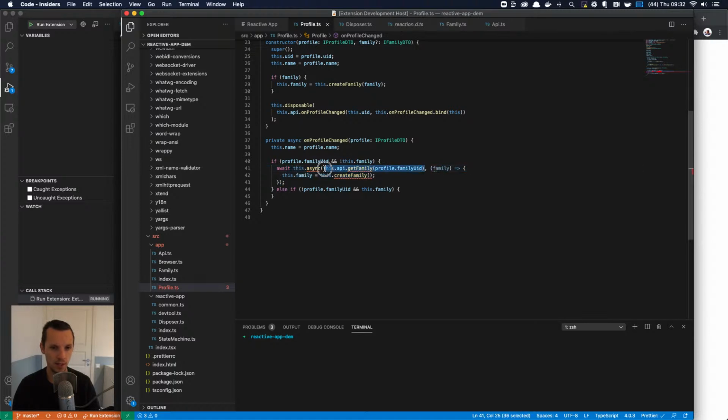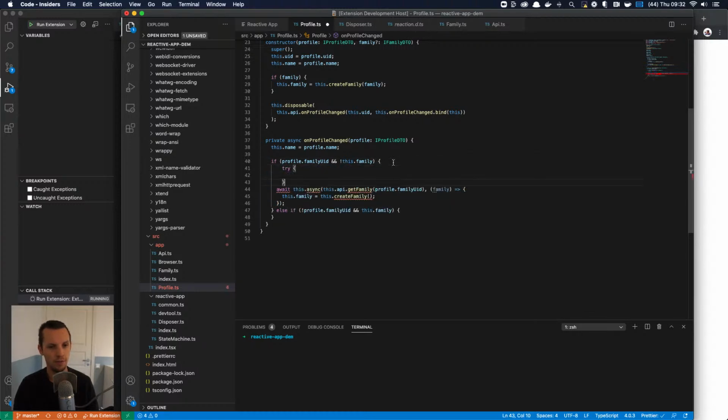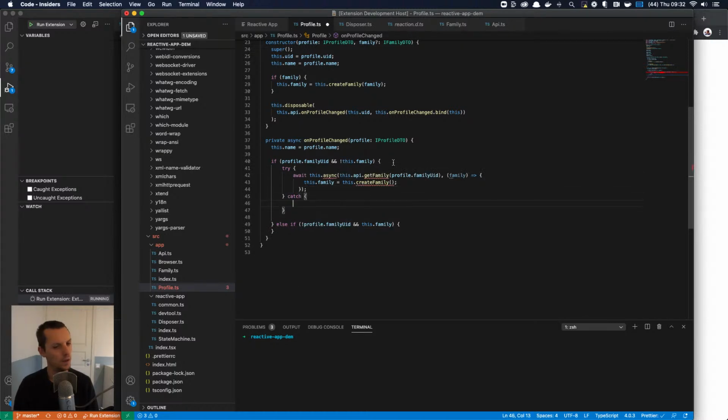We do this thing, and if it resolves, it will continue here, and you can still do try catch around it. So if for some reason this fails, that's a problem as well.